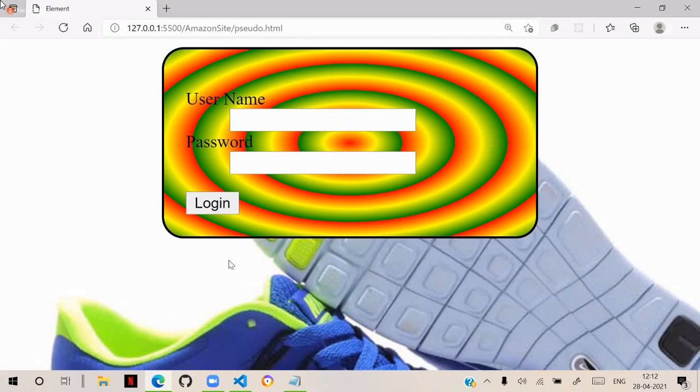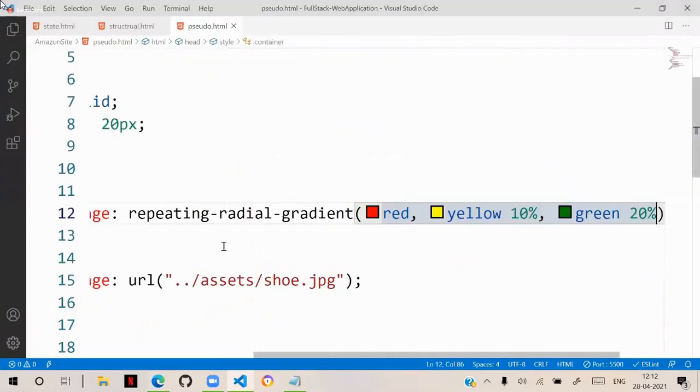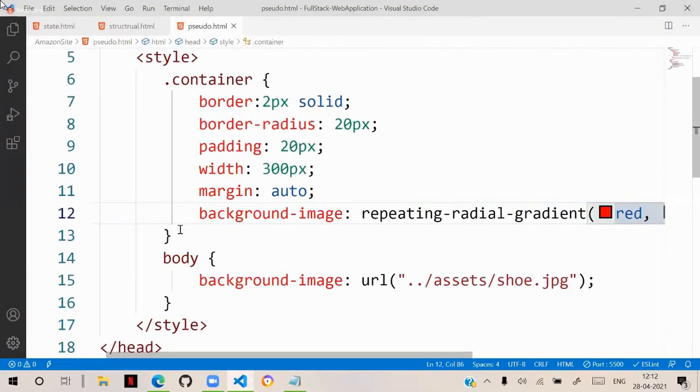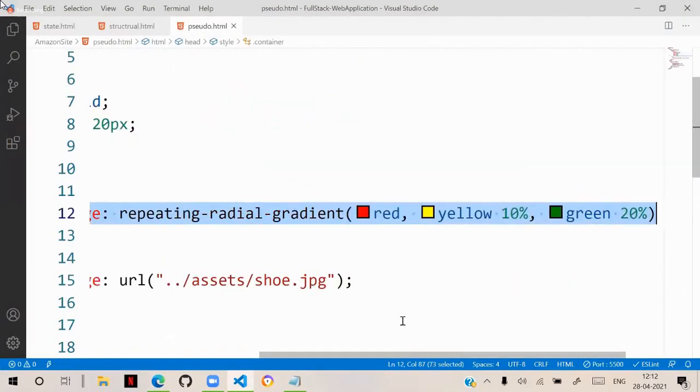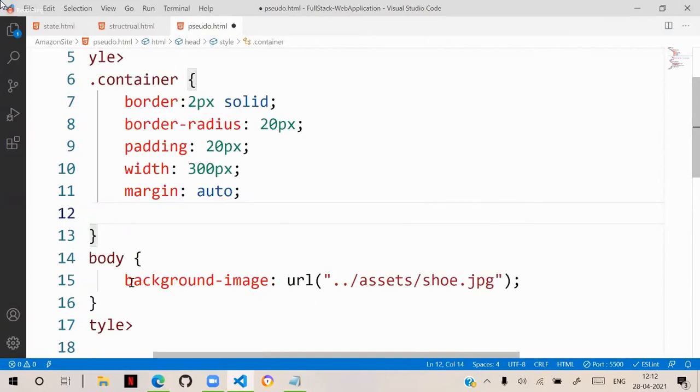You can use gradients, but you have to apply them through an image property. The entire body also we can apply it to. It's not like you are applying only in a container. Suppose I am applying in the body, that means the body background.